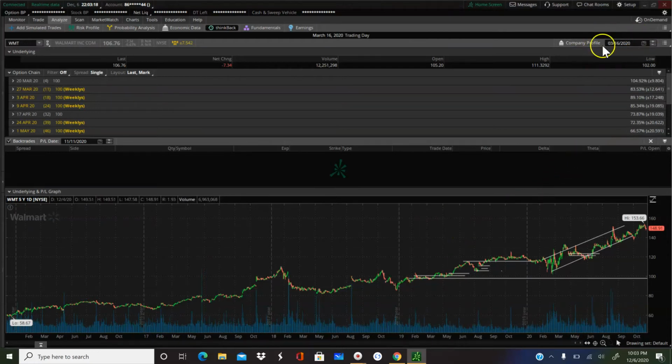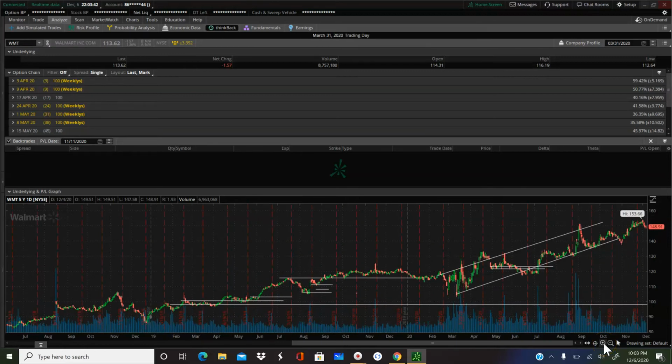So like I said, we can change the date up here. Let's say we want to go with March 31st. Looking at Walmart, March 31st trading day. Here are my options chains. I can just kind of look back at March, which was right around here. I'll just zoom in a little bit.